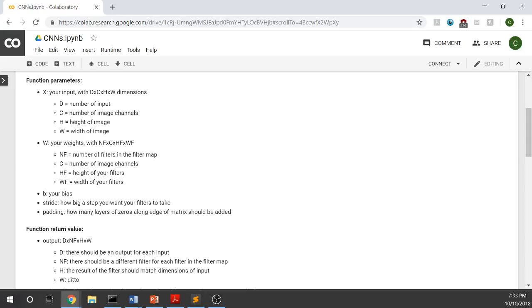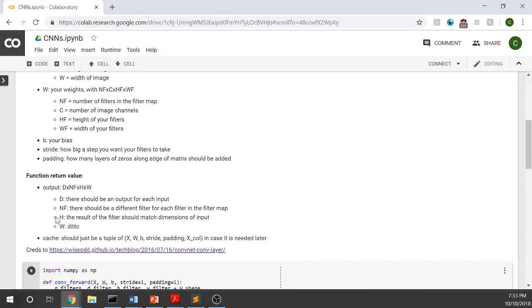Stride is how big a step you want your filters to take. We covered this a bit: if you have a 3 by 3 filter on a 10 by 10 matrix, how big a step you want it to take. Padding is how many zeros you want along the edge of your matrix. Those are both hyperparameters, so that's why you're passing them into the function. It's up to you to tune them and make sure it works out well.